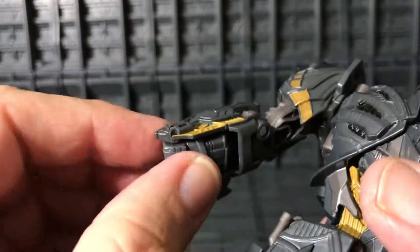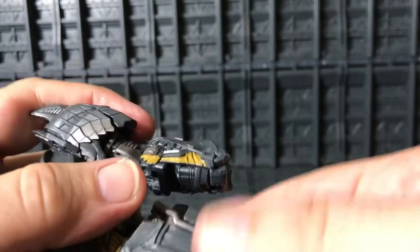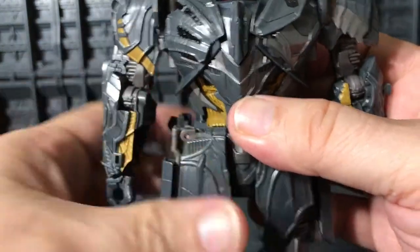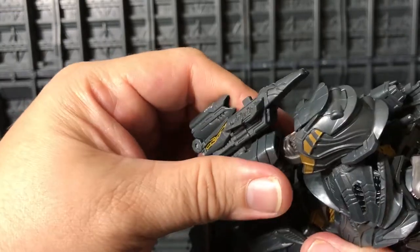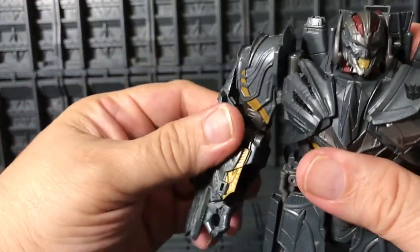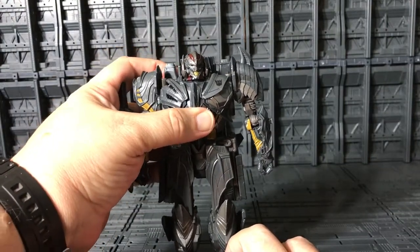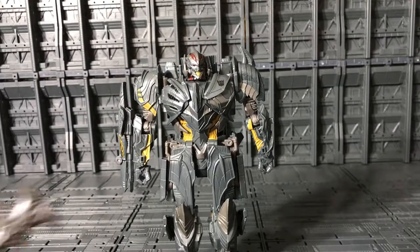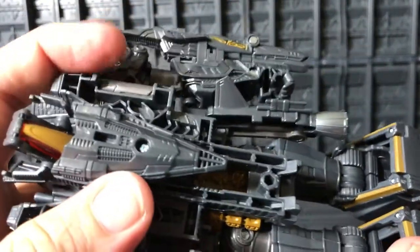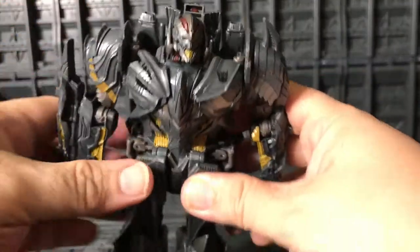Now, for the arms, for the fist, there you go. Over here, the finger like this, position, you take the cannon, this thing, and there you go. And there you are, his cannon. There you go. Now you can put the sword in the back. See that peg over there? You can peg it and have the sword like that.